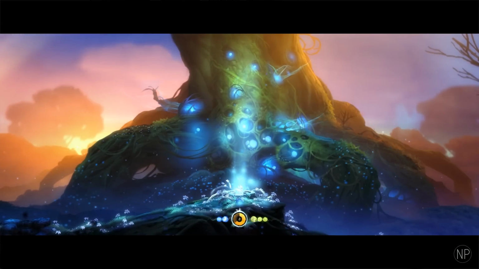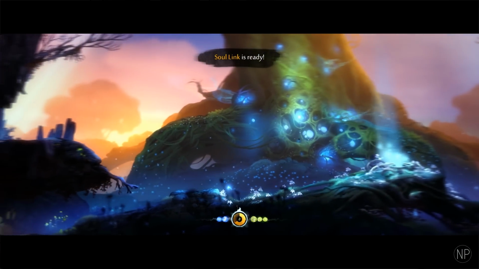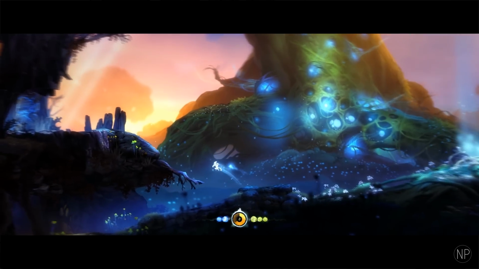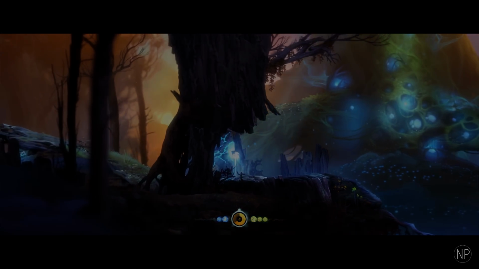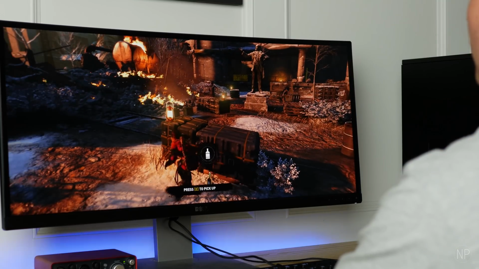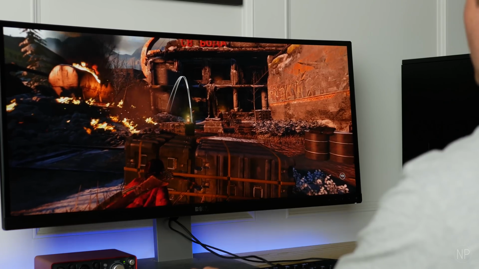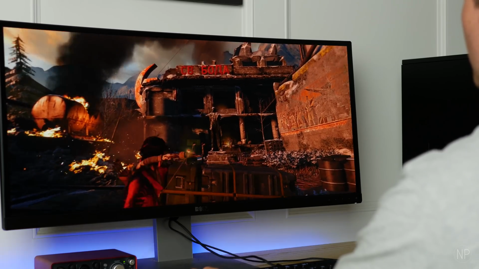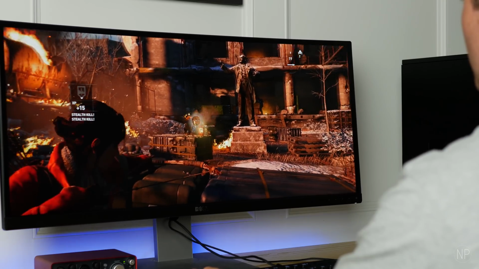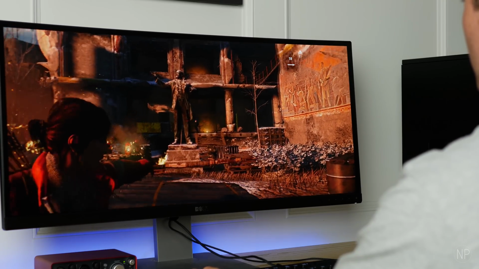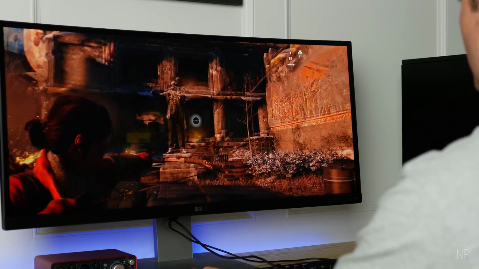Even 2D games like Ori and the Blind Forest, for example, being able to see more of your horizontal resolution just kind of draws you in a little bit more, which is really quite cool. One example of this is the latest Rise of the Tomb Raider game, which has really been the only game in the recent past that I've had to put the controller down and just stare at it and move the camera around because it was so gorgeous on an ultrawide panel. And I saw it in 4K as well, and I still think that the ultrawide is the way to go for immersive gaming.